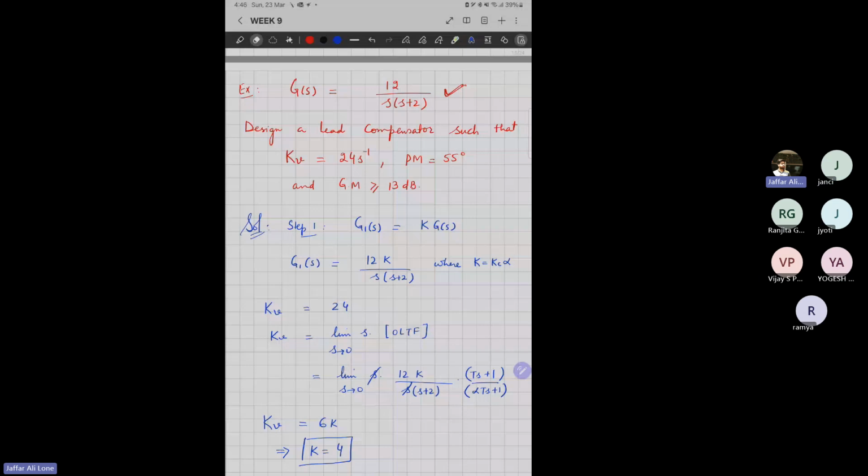Similarly, like I told in the last lecture, why do we design a lead compensator, why a lag compensator? In order to satisfy steady state requirements, we go for lag compensator. For transient, we use lead compensators and so on. Everything is discussed, and it is there in the NPTEL lectures. With this, I think you should be able to solve your assignments, because they are similar problems, and it's easier because you'll be using MATLAB.